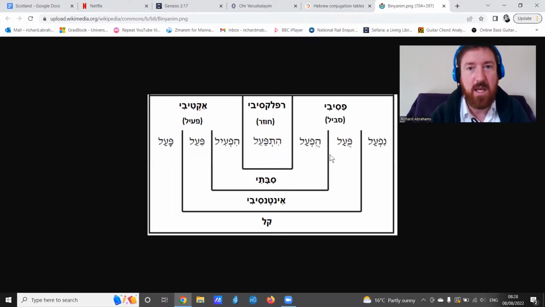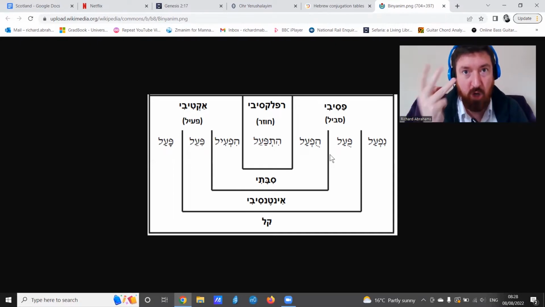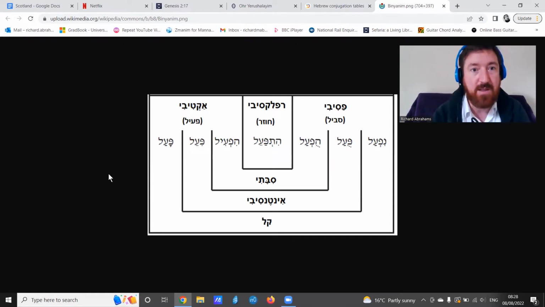Okay, so here we go. What we do is we start with a 3-letter verb shoresh, a 3-letter verb root, which you guys are familiar with already. And the simplest version of this is the pa'al. This is the simple active. This is, I do. For a moment, put a pause on the I did, we did. Just the idea of do.